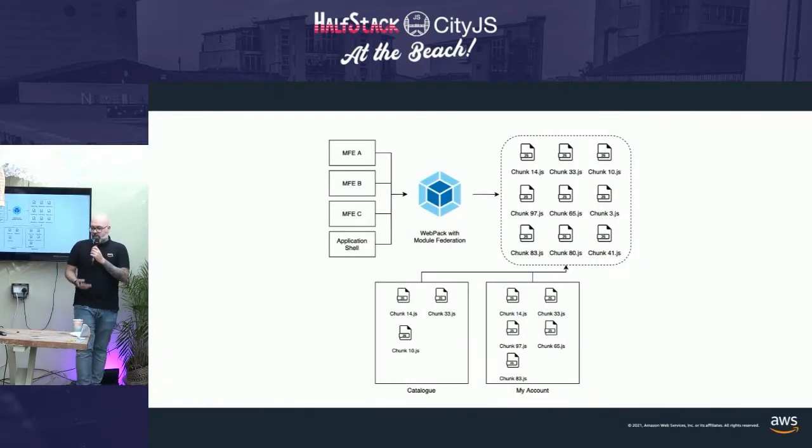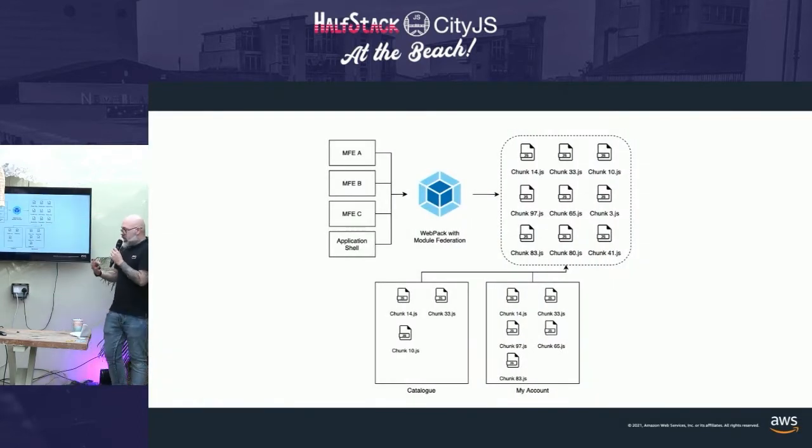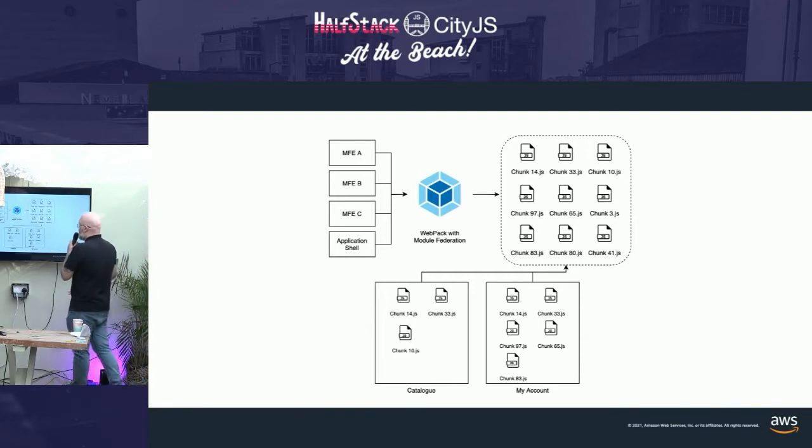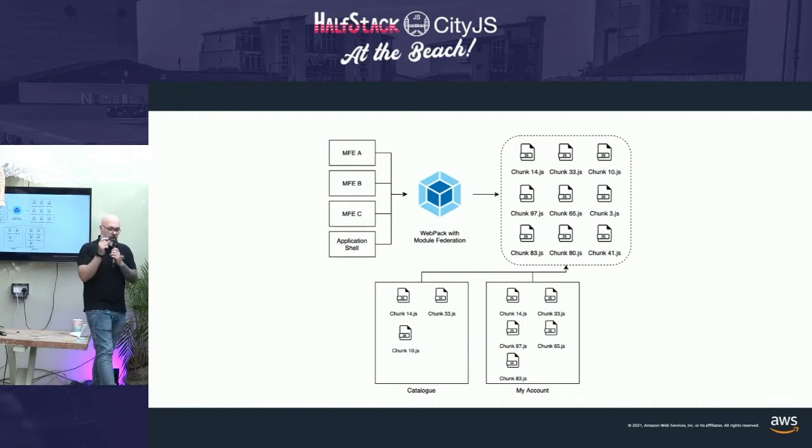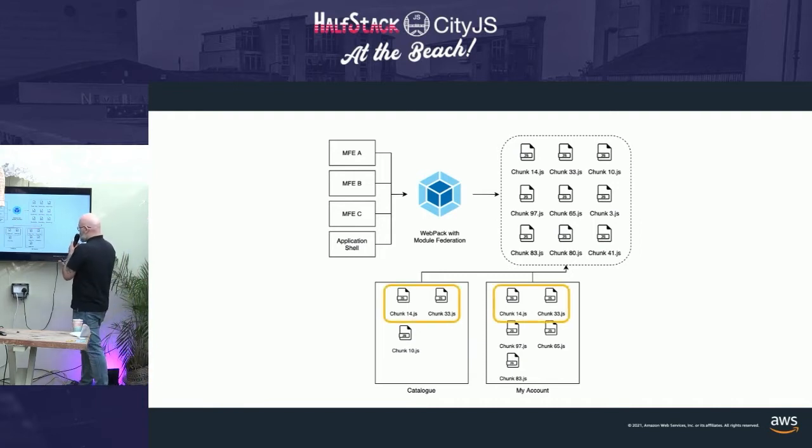Because I like visual things, I created this diagram. Imagine that you have, like here, multiple micro-frontends, and multiple teams are developing those micro-frontends. Module Federation takes care of creating the multiple chunks of JavaScript that will then be loaded inside the browser. When you have 2 different views, like catalog and my account, and you have similar chunks, as you can see here, chunk 14 is in both, it will be loaded just once.